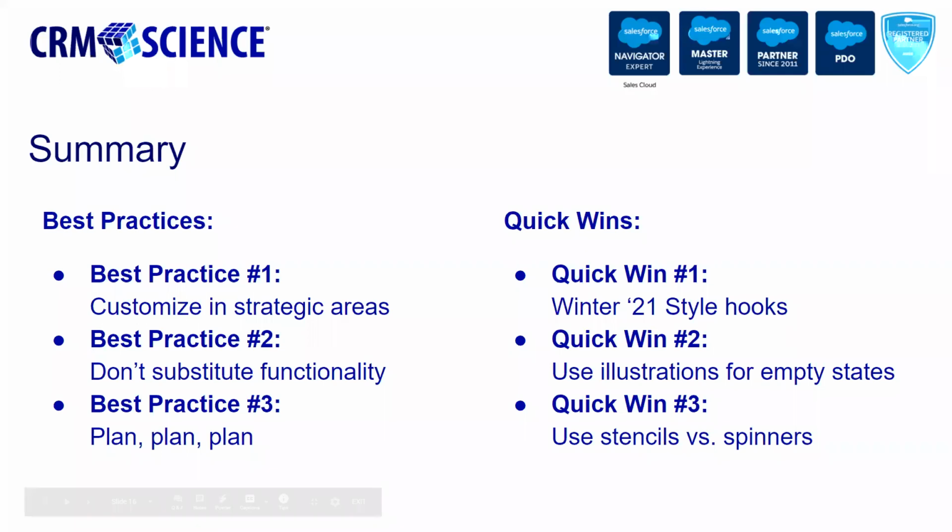All right, so let's do a quick recap. Today we discussed some best practices and quick wins around Salesforce UX customizations. Customization can be expensive, so it should be focused on strategic areas that enhance the user story. Customization is not a valid substitution for functionality. And last but not least, plan and document everything.